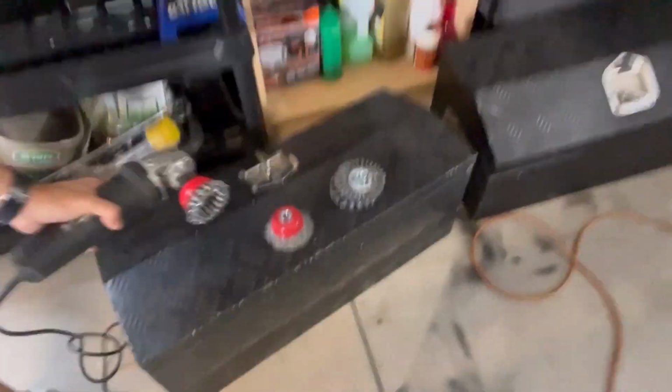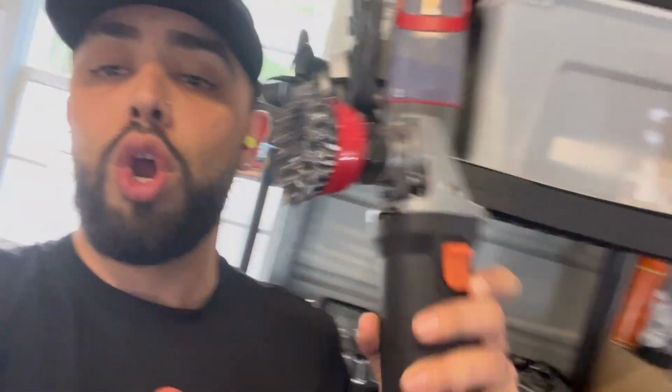I've got the aircraft paint remover, and I also have the wire brushes down here, as you guys can see. So I've got the earplugs in. We're gonna go ahead and try to just knock out as much of this front axle as possible, if I could talk. So I really want to get this whole front axle nice and cleaned up. That way we can have a nice fresh coat of paint on there. I'm going to go with the satin black, give it that nice factory finish.